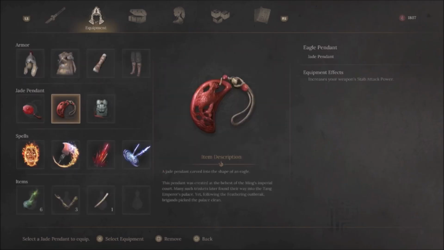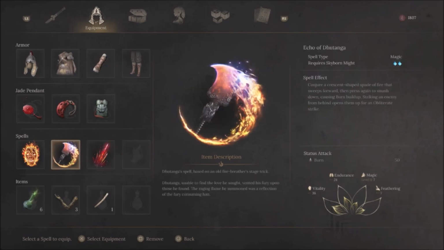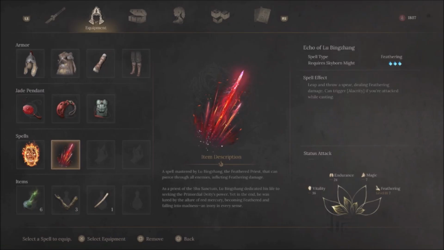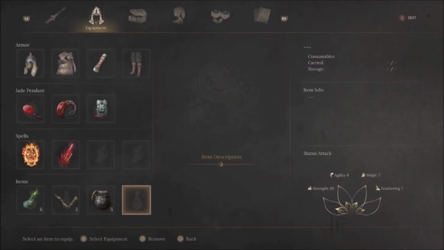So what we're going to be doing is focusing on the next set of items we can start working on here. We're going to avoid all of this for now. We really just need this particular spell. If you want a spell with Alacrity, the Echo of Lu Bingjiang is solid. We're going to also go ahead and equip some fire pots. If you want, you can equip the niter pots too. It's really just a matter of preference.